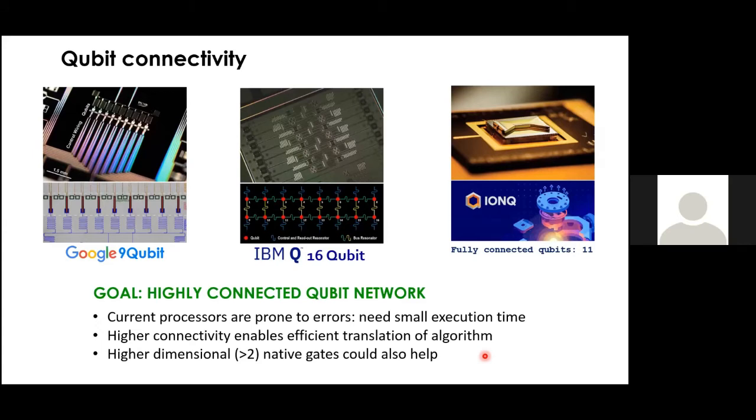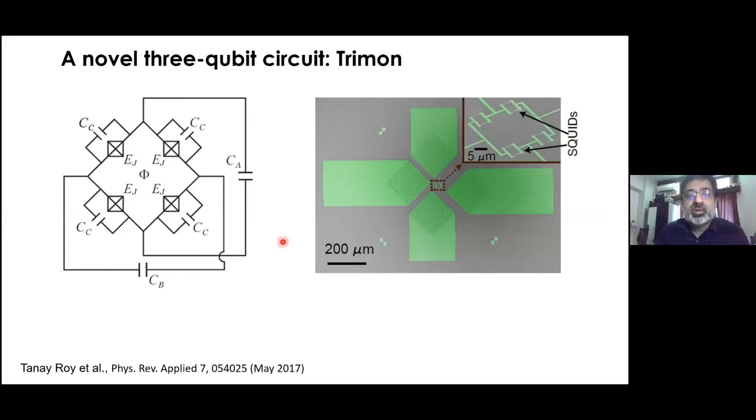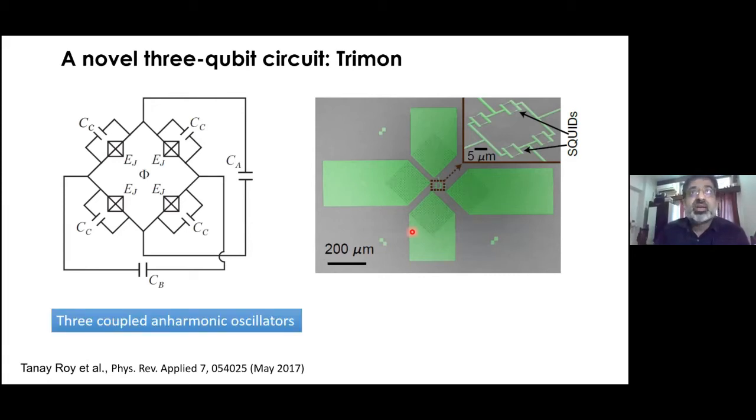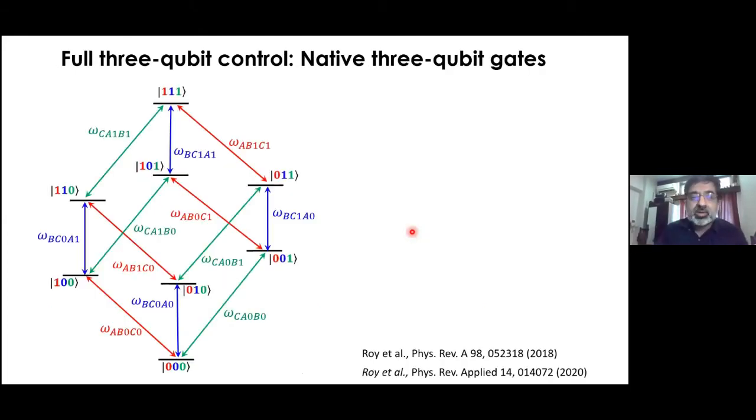Okay, thanks. So just a quick aside, and also a little bit of advertisement of some of the work here. With the same goal of having a connected network, we initially were looking at different qubit designs, and this is basically a more complicated oscillator network with more junctions and more capacitors, and it looks like this. And instead of creating one nonlinear oscillator, we create 3 coupled nonlinear oscillators, and that gives you directly a coupled 3-qubit system as opposed to 3 individual qubits which then have to be coupled. There are pros and cons of doing that. You have to really think of this as an 8-level Hilbert space, as shown here. And then we showed that in a system like this, you have these 12 different transitions which are marked here.